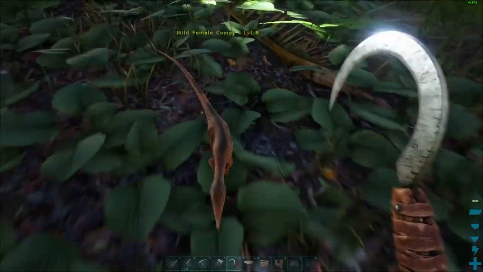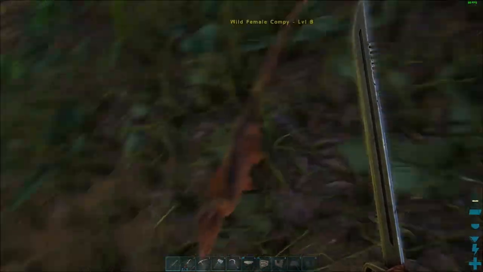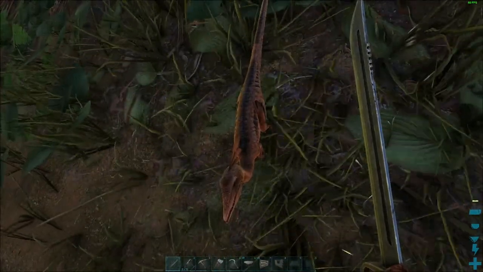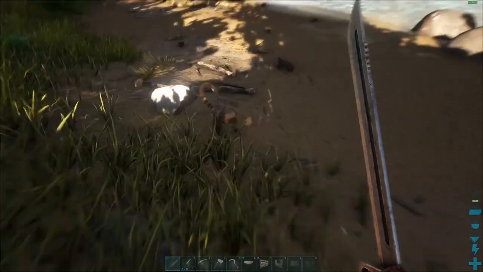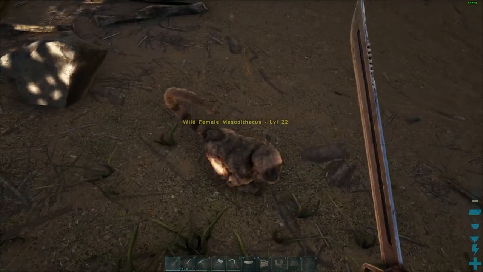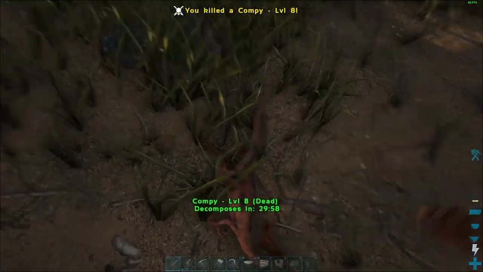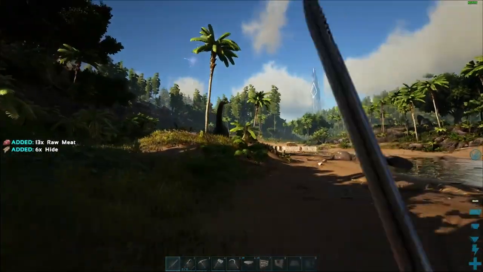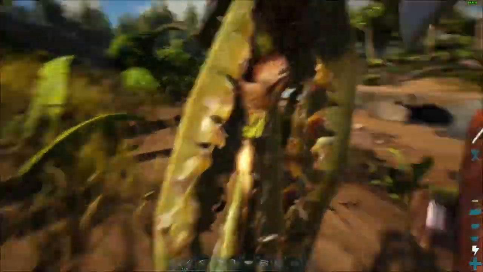What is this? Oh, hello. Are you going to try and hurt me? You seem to be aggressive. Monkey! Please stop following me. Just stop following me, go away.